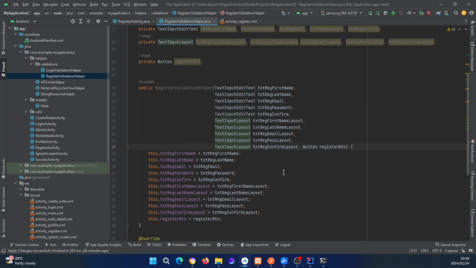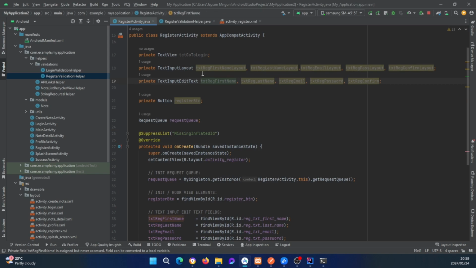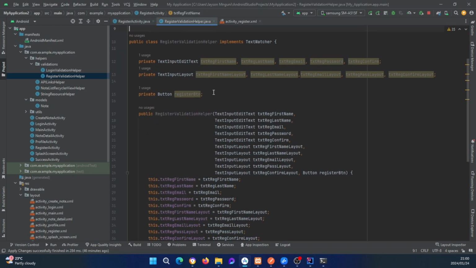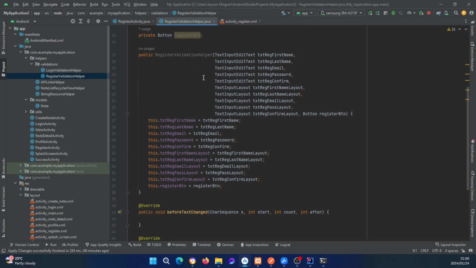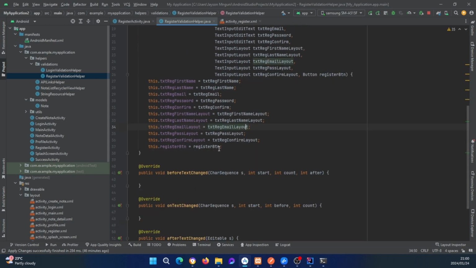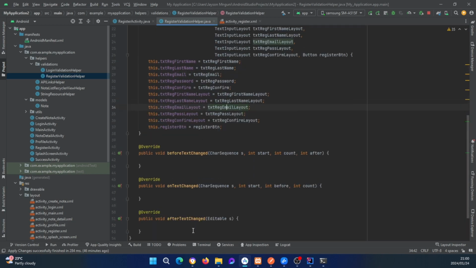If you want to pause the video just to see what's in here, just do so, but it's exactly the same fields that we have here, and then we have to add them here as well, because we're going to call this method to do the validations for our form fields.